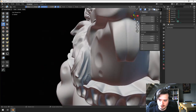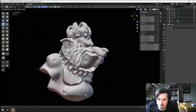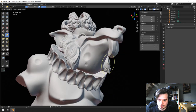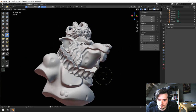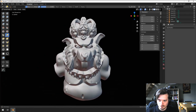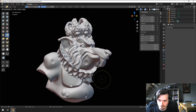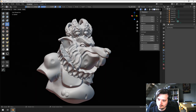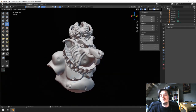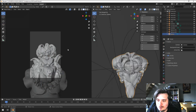Here as well. And some of these details, you know. Together on this side. Yeah, I like it. Yeah. There you go. Let's start lighting and see if I can see some other stuff that might be wrong with it.